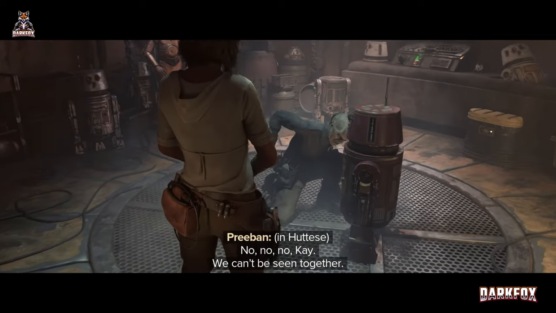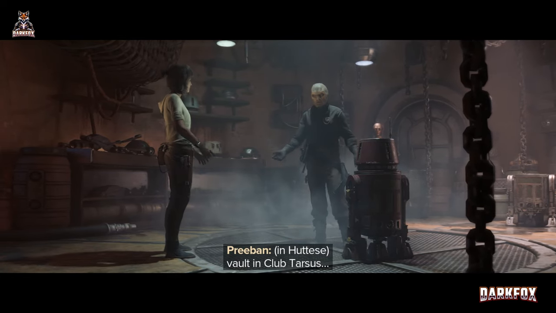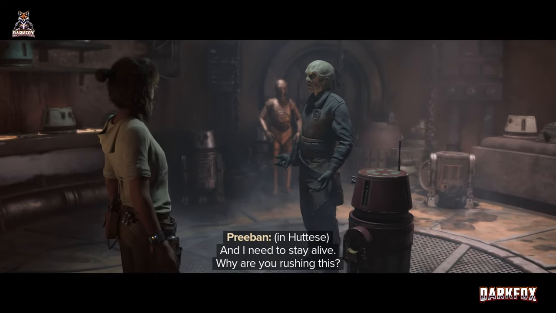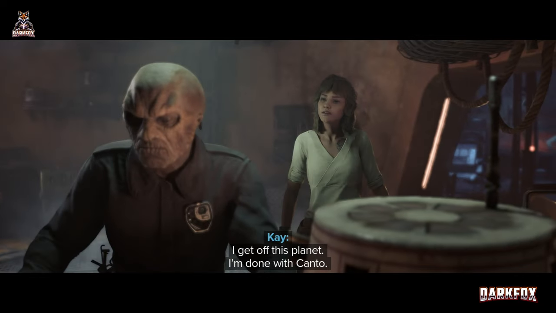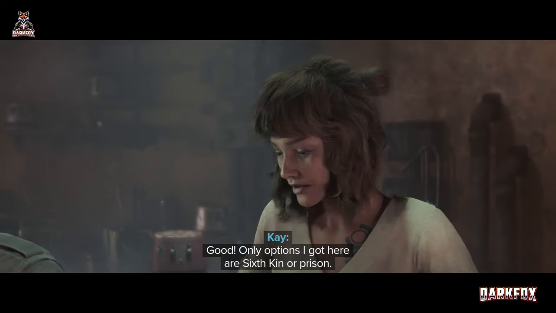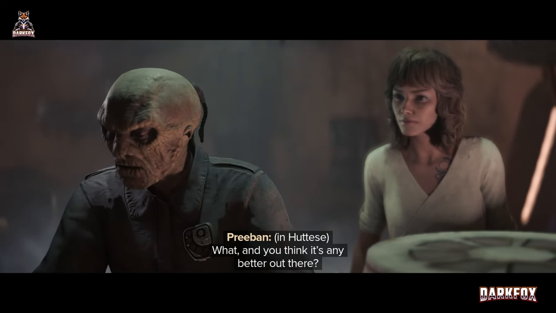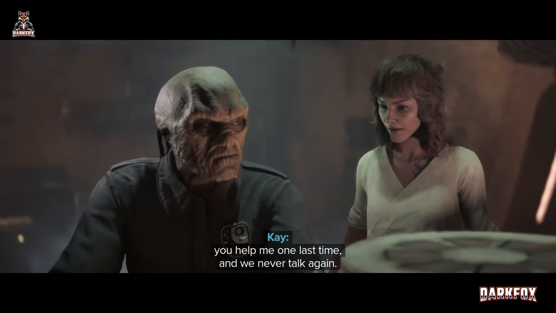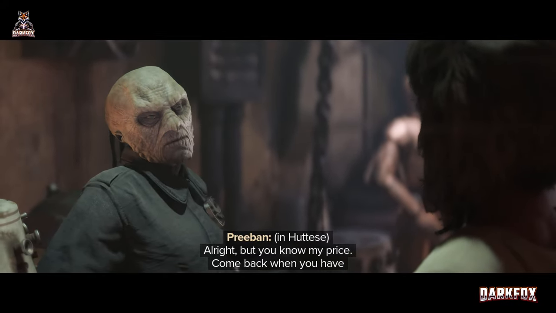Come on. I just need my data spike fixed. Because the forged identicards in that vault are the only way I get off this planet. I'm done with Kanto. Good. Only options I got here are sixth kin or prison. At least someone like me has a shot at a decent score. Maybe even see the core worlds. Preben, you help me one last time, and we never talk again.